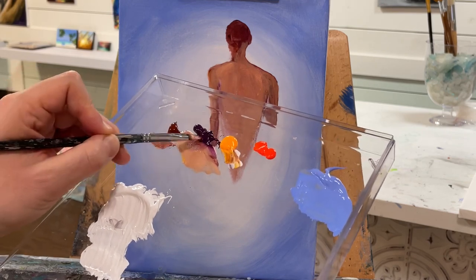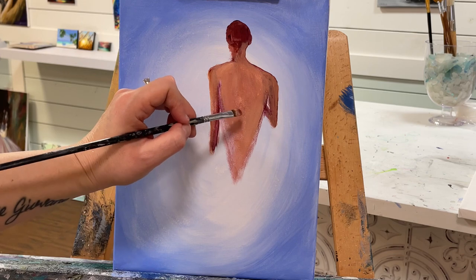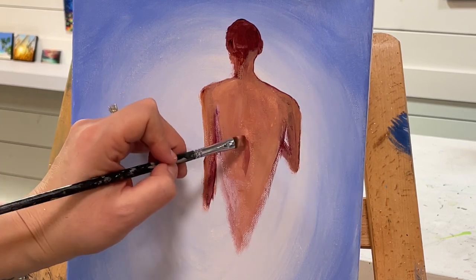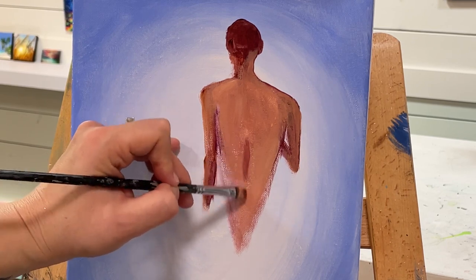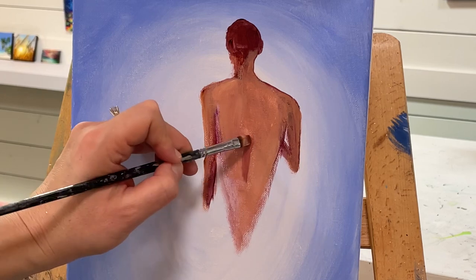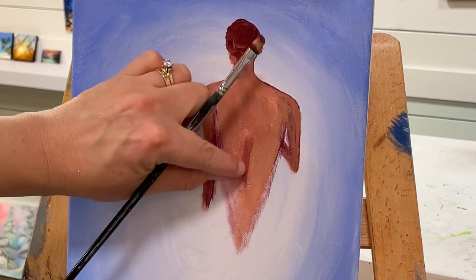So a little bit of burnt sienna, white and purple. Less white than we've added previously. So it's going to start right here, her mid back, right there. And I'm just going to apply very skinny, think of it kind of like, and it's also turning and curving in here. So it's almost going to be like a crescent shape, not as curvy like a C. Okay, and then I'm going to just soften.